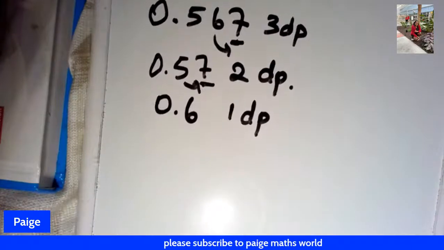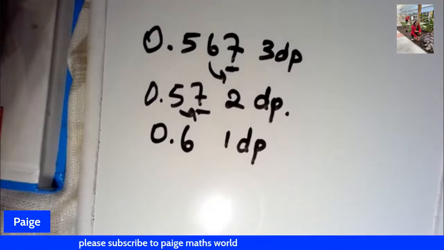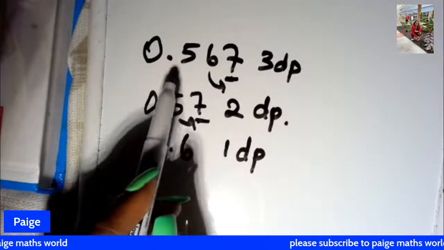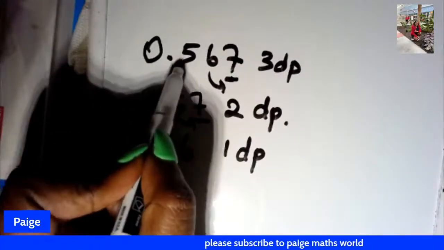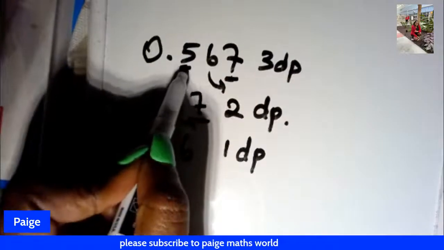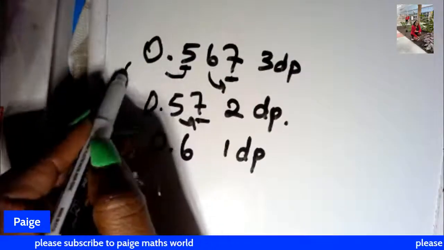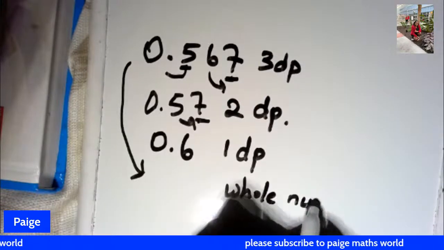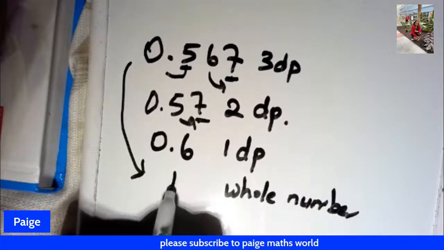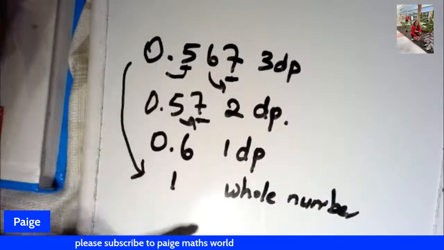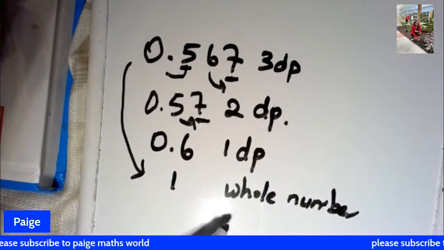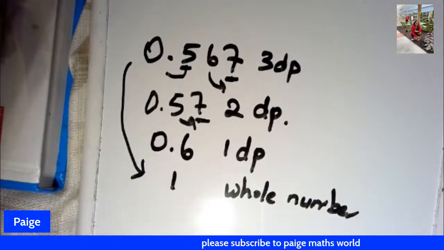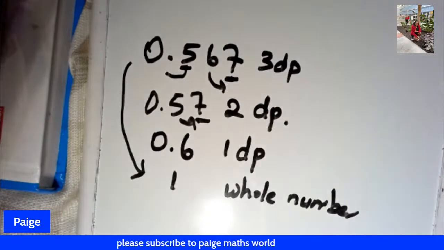Now, sometimes they ask us to round it off to the nearest whole number. Can we round this off to the nearest whole number? We can, because if you look behind the decimal point, you see that it is 5 or greater. So if you round this off to the nearest whole number, the nearest whole number would be 1. So this can be written as 1 if you are asked to round it off to the nearest whole number. Again, if you're asked for 2 decimal places, that's it. 1 decimal place. Is there any question from anybody?